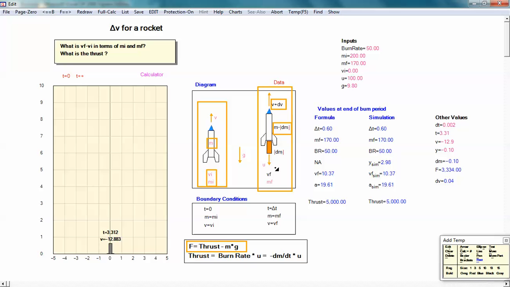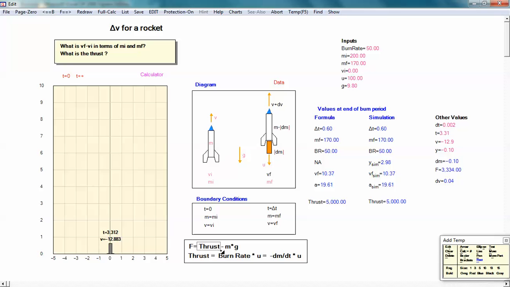But another element of the momentum is the exhaust, which has mass dm and has velocity u relative to the rocket. So when we do our mathematical analysis in the next module, we're going to have to pay attention to all those pieces. Right now, though, let's just get back to our overview. Let's go back to thrust.